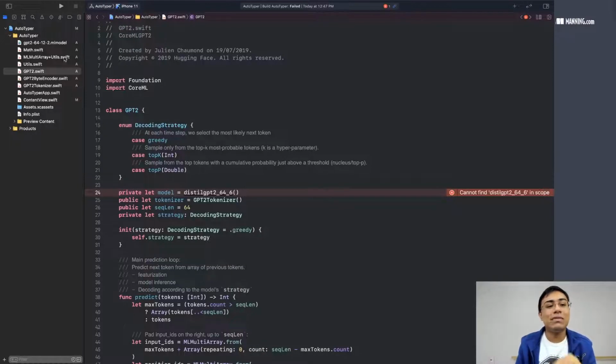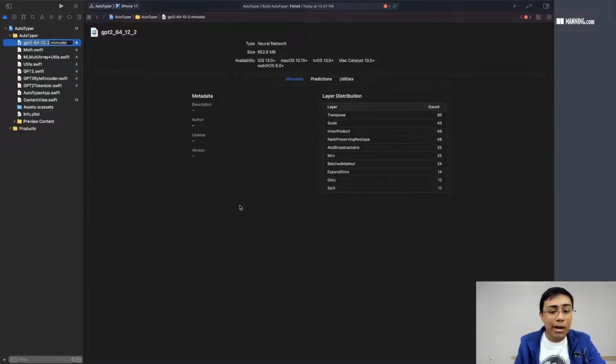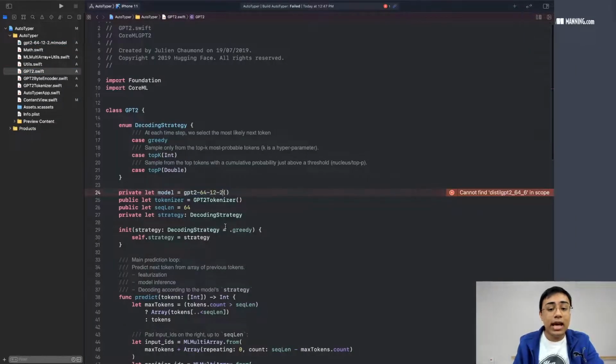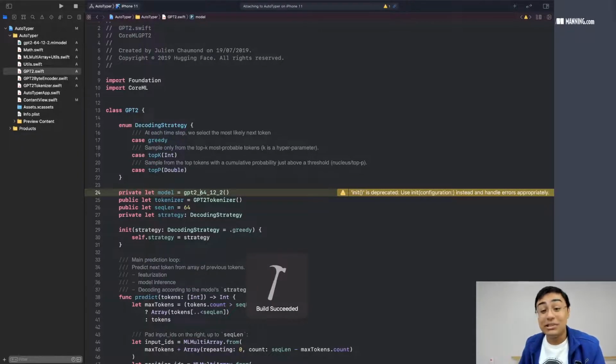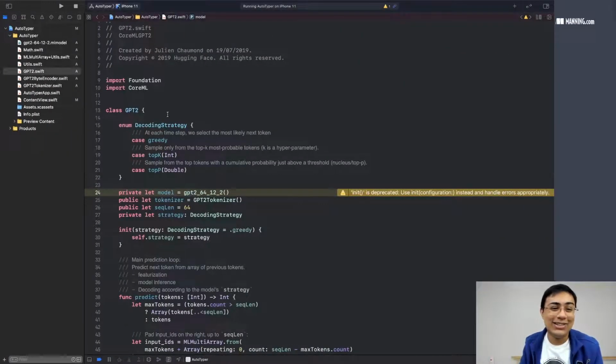We named our model something slightly different, so I'm going to go ahead and copy the name of the model file and then go back into this file and change that name. All the dashes are replaced with underscores. So replace the dashes with underscores, and then we've got successfully compiling code. All right. And as you can see, we even get our simulator running that code too.